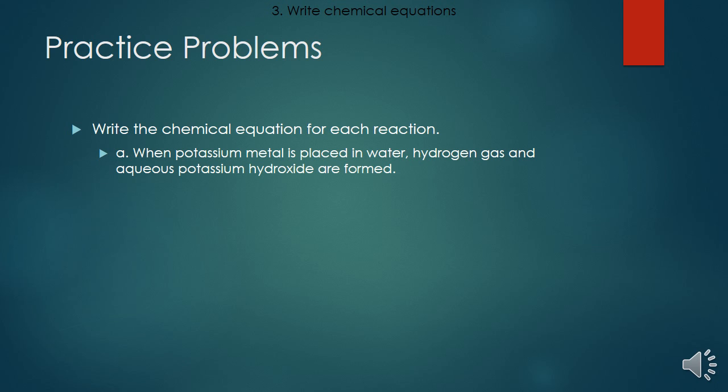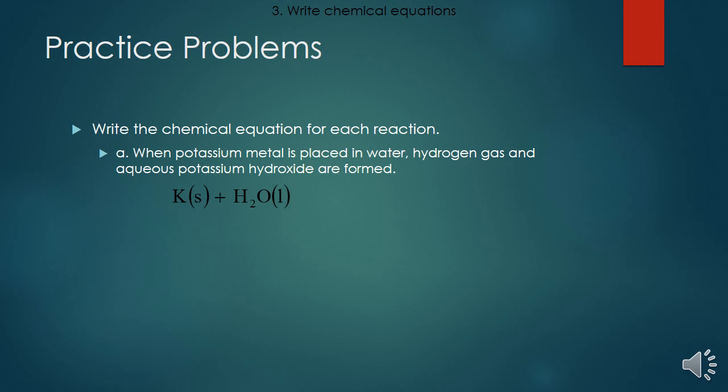So here we just have one reactant. Not one reactant. We have 2 reactants when potassium metal is placed in water. So potassium metal and water would both be our reactants. So potassium, that's K. Now we're told it's a metal, so ask yourself what physical state is that? That would be a solid. Sometimes you just have to use some intuition and some common sense in order to write these correctly here. So if it's a metal, probably going to be a solid, so thus s in parentheses. And then if we place it in water, so plus the formula for water is H2O. Pretty good chance it's liquid water unless we're told something different. So I'm going to use the lowercase l there in parentheses.